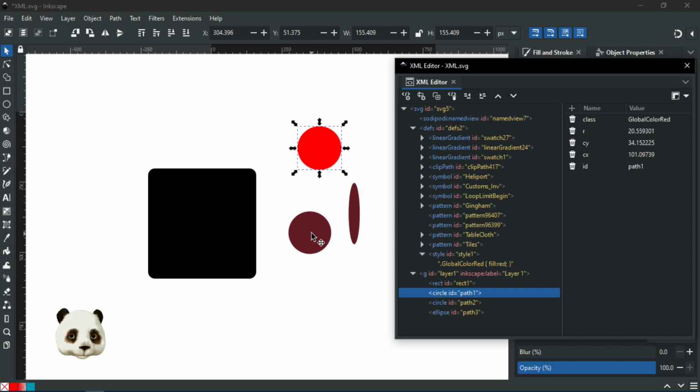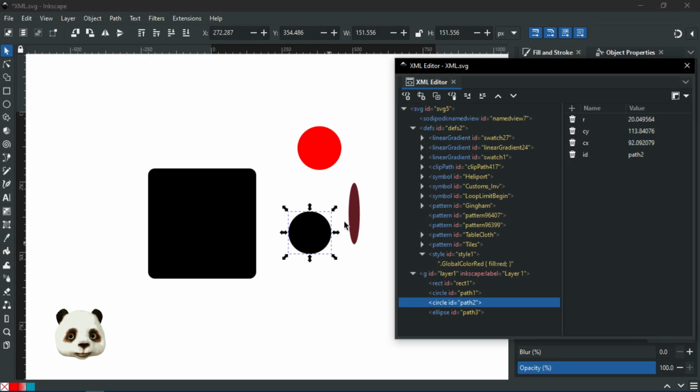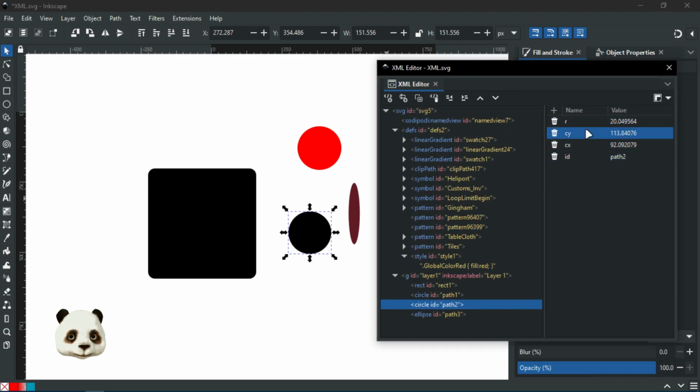So in the same style, I'm just going to go over here. I'm going to remove this style from the beginning. It's going to go into unselected. See, it's already giving the unselected question mark. I'm going to go here. I'm going to call this another class. And again, global color red. No, why did it not work?